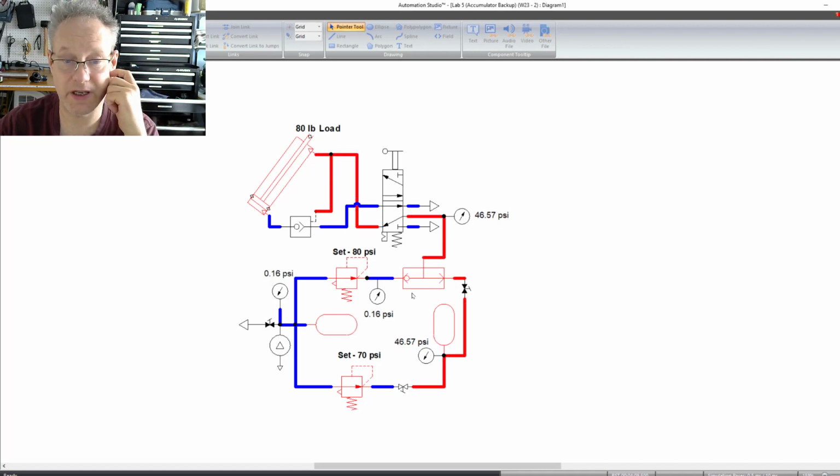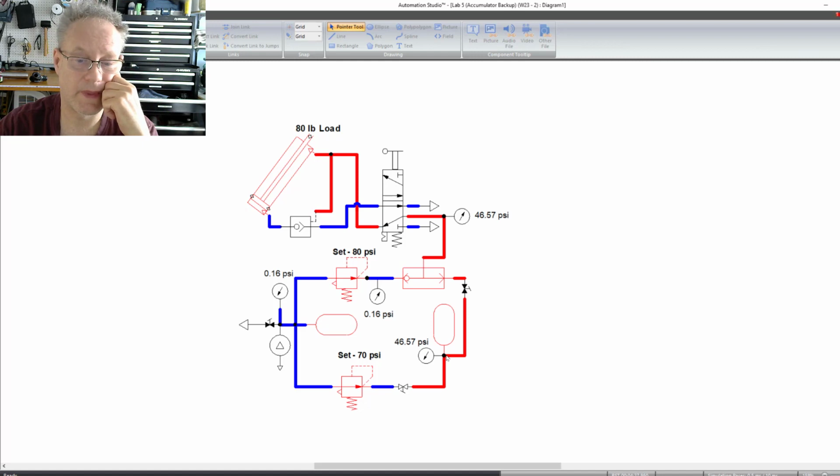Now my backup is here. And that means I'm using a shuttle valve in here, which can be used as an OR function. In this case, it's a shuttle valve. And this air is coming in here and it's running the system. Now I have the availability. Now the pressure was at 70, but now it went down to 46. What? Why did you do that?